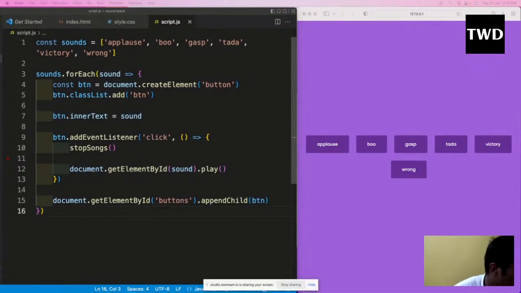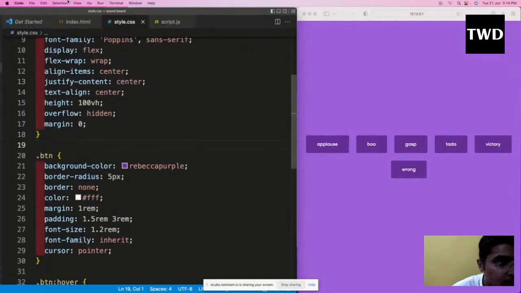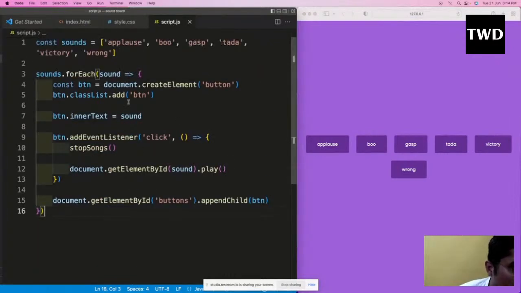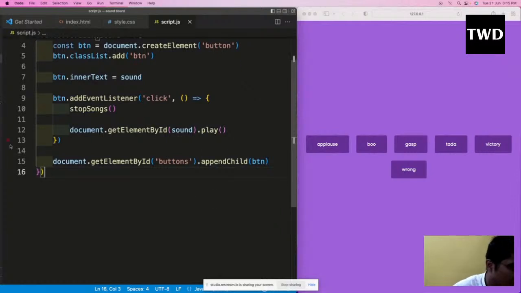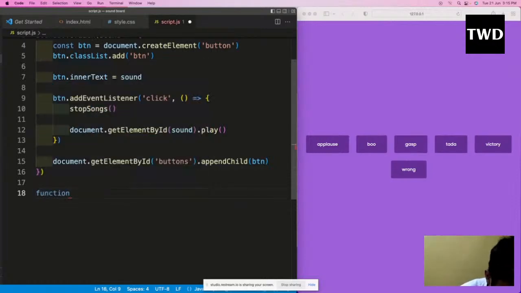Now we will create the stop songs functionality. Perfect. Okay, so now we'll call a function stop songs.